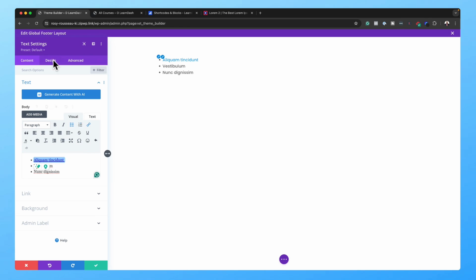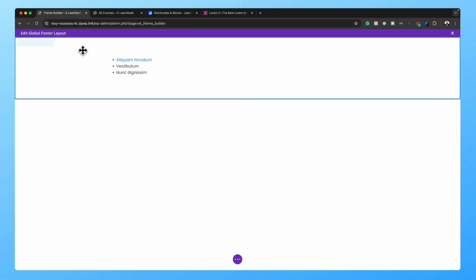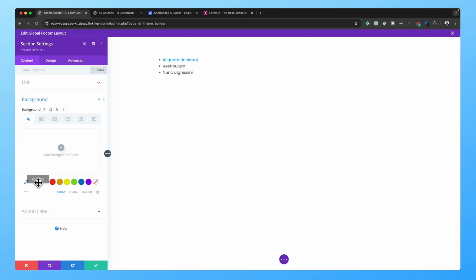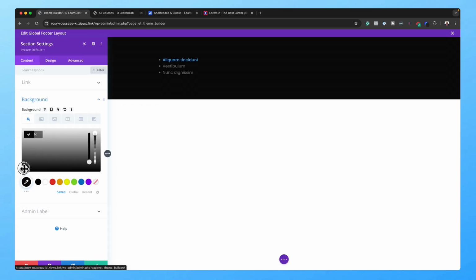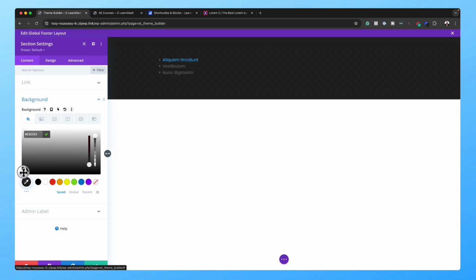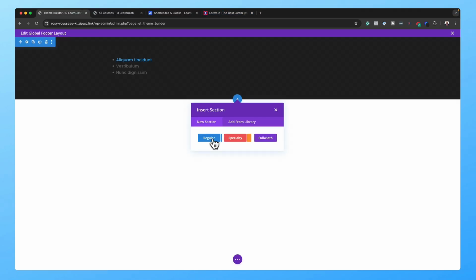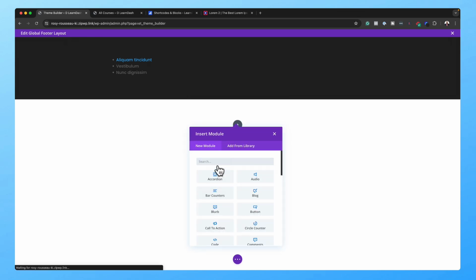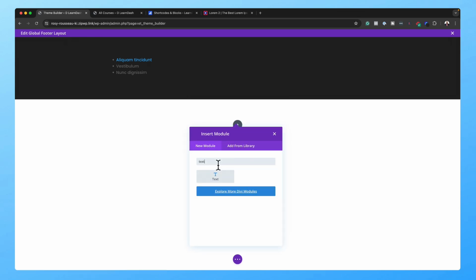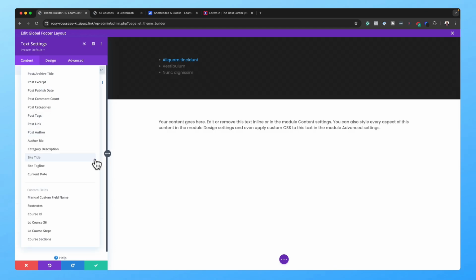So what I'm going to do next is to close out of here and give this a background color. So I'm going to go over here. We're going to set this to a very dark gray. I'm just going to adjust it over here like that. Okay, that's great. And then I'm also going to add another section. It's going to be a regular single column, and we're going to add a text module. Right, so what we're going to do with this is something slightly different.